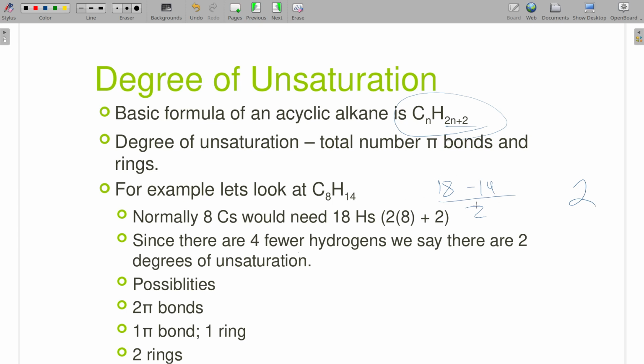Alright, so this formula we came up with, we're going to expand on it some. You're always going to take the number of carbons and multiply it by 2, and you're always going to add 2. Now, what we always subtract from this is the number of hydrogens, but technically we're also going to subtract the number of halogens. Because if I replace one of those hydrogens with a fluorine, I won't really change the degree of unsaturation. I'm just changing hydrogens for halogens. So we're always going to combine those. And we're going to add to this later on because we're going to add in something for the number of nitrogens and even the number of oxygens possibly, because those will happen in there. So we're going to add to our degree of unsaturation formula as we get a little bit more involved in this.